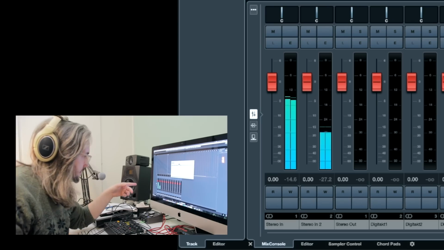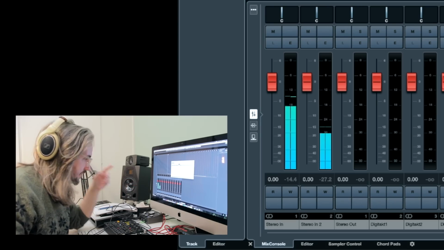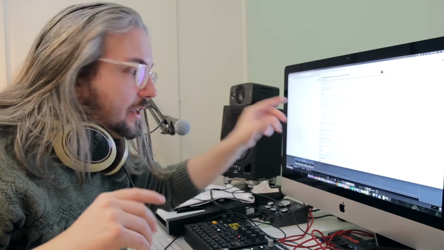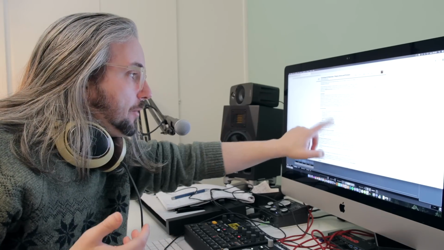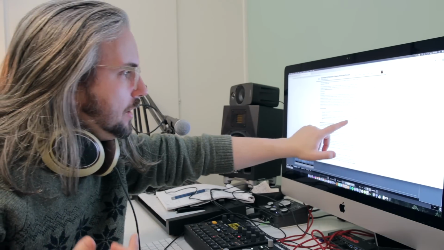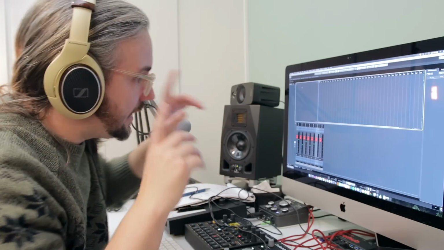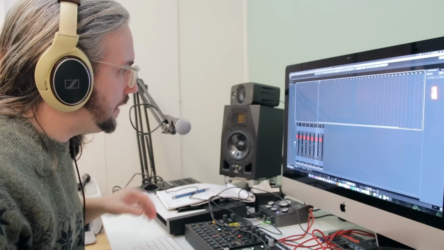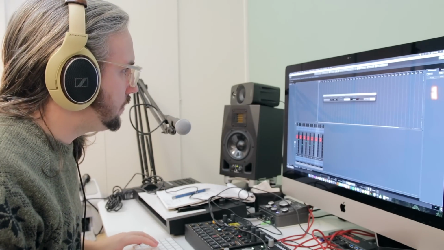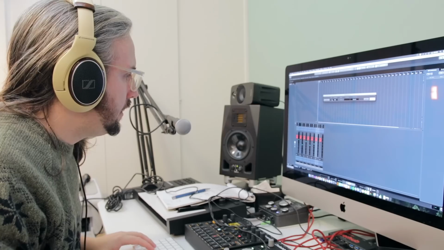Oh, we can see that we have audio going into Cubase here as well. And yeah, I'm just checking here that the Digitone standalone editor and plugin are currently in development and will be released at a later date, so yeah. But we're definitely getting audio from the Digitone into Cubase, so let me just add some audio tracks here.